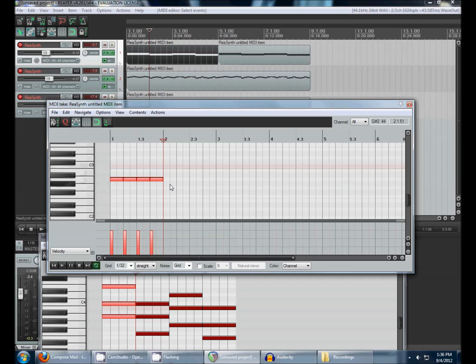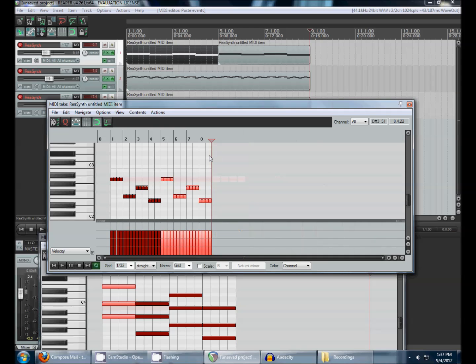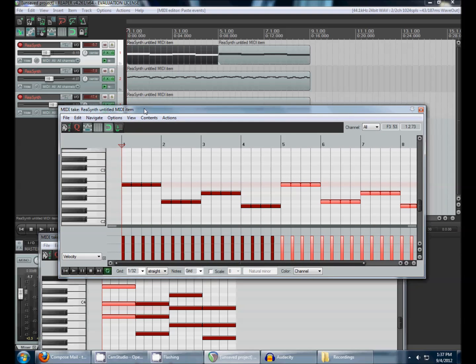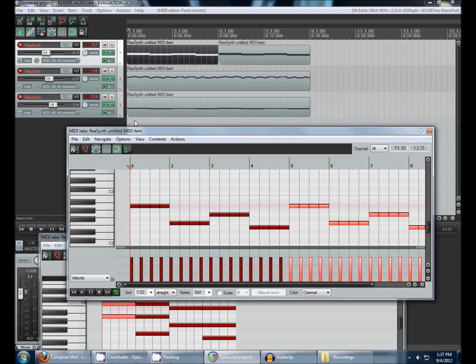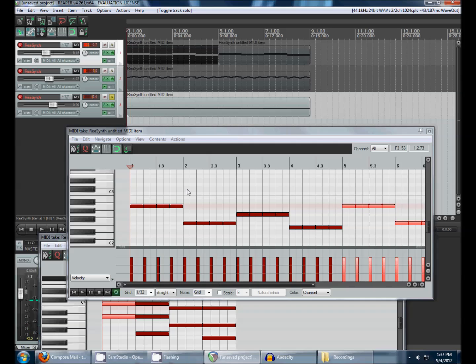That's a very basic bass line sequence. Repeat it on F, G, and E. Copy that, and repeat it, and now you have a bass line. Now that's all well and good, but it's kind of hard to hear if the bass line is sounding the way we want it to. If you click this S here, that will solo the track, which means you only hear it. That's good for seeing if your bass line is sounding the way you want it to.